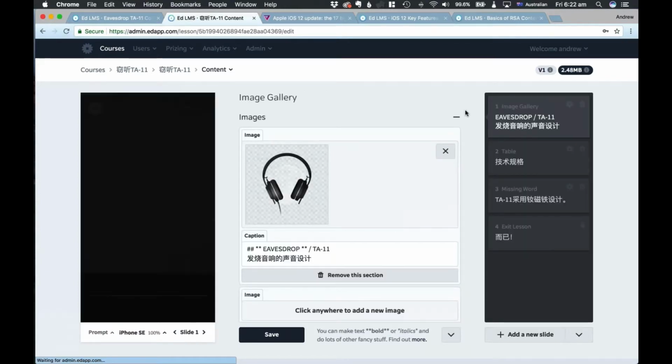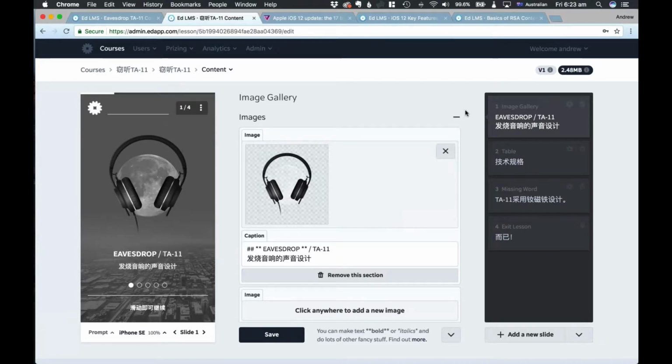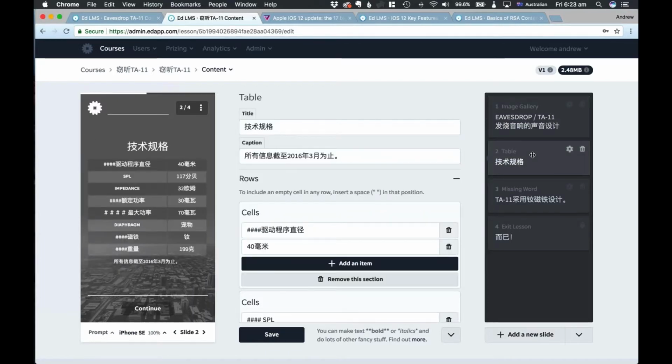Now, of course, it translates at 80 to 90% accuracy. You're still going to have a native speaker go through this and have a look, make sure that everything makes sense, that your message has been carried across. But what we're trying to do here is take you to the finish line.